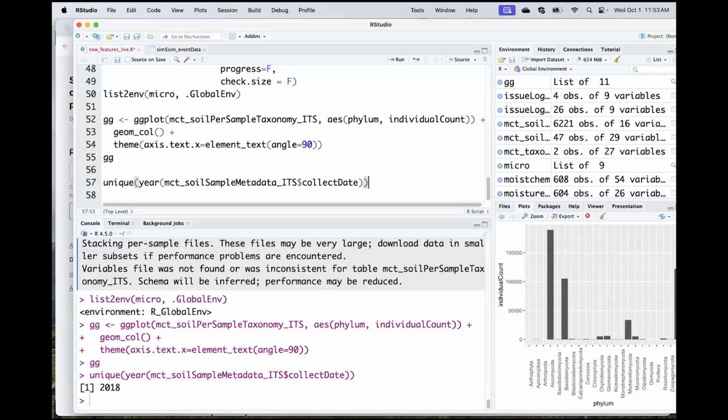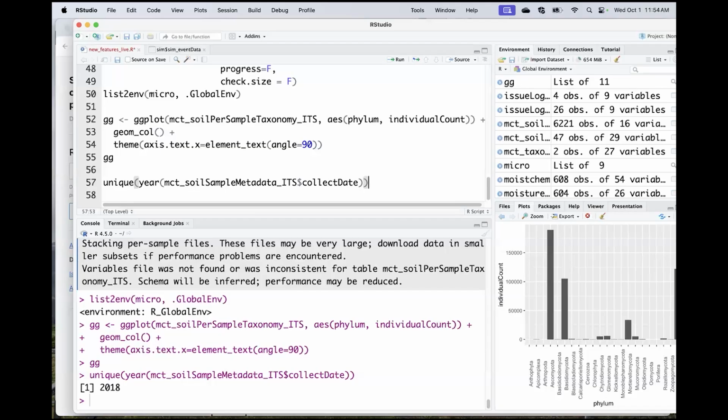So we were taking a look at soil chemistry and microbial communities. We might also be interested in the relationship between soil chemistry and plant communities. We are very, very close to releasing a package focused on working with neon plant data. And that package is going to include both community data applications and things like biomass and productivity. It is not quite out yet, but stay tuned. That will be coming very soon.